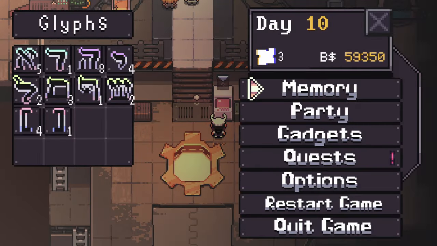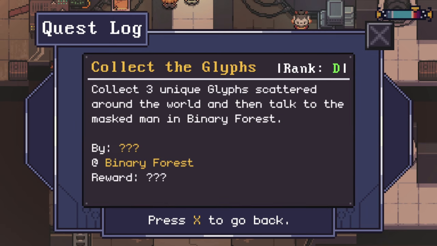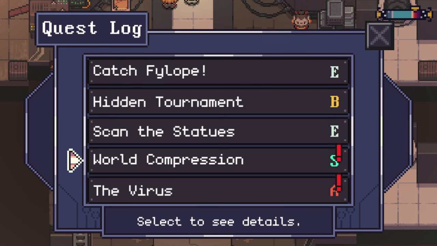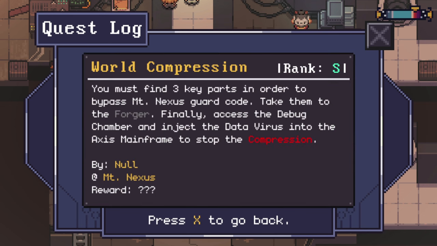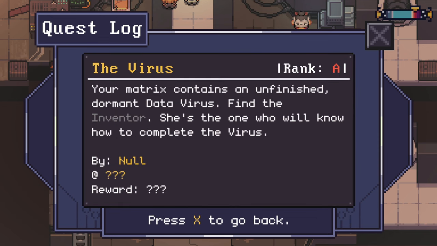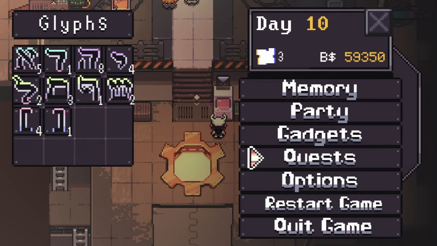Right, so is our main quest, like, to go and, I guess, oh, well, compression. So you must find 3 parts in order to bypass Mount Nexus guard code, take them to the forger, finally access the debug chamber and inject the data virus into the thing. But we got the... Oh, that's the virus. Scan the statues. That's what I think we need to do. But I don't know where the statues are.